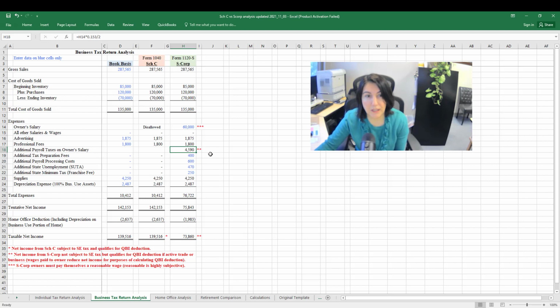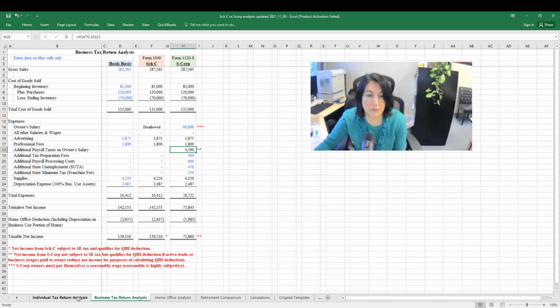I also explained to the client that the employer taxes on those owners' wages is an additional expense as well for the S Corp. But as you guys know, self-employed individuals filing Schedule C also get a deduction for half of the self-employment tax as an adjustment to income. So it's not necessarily something new to this client, if any, but I just try to explain to them how those two different tax returns will look and look different and why.